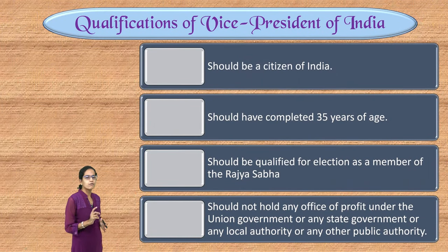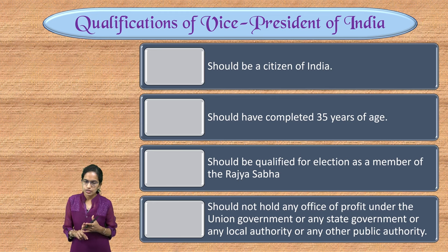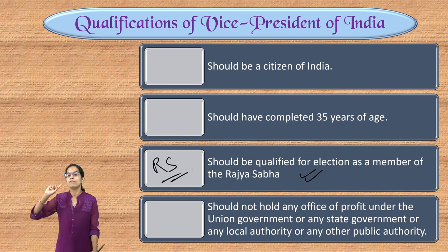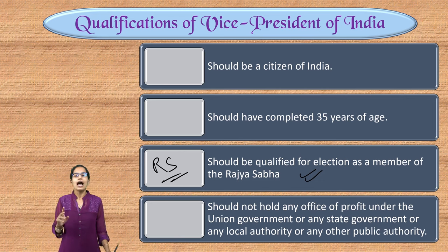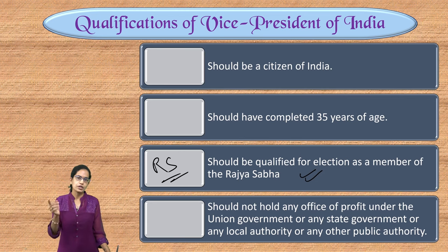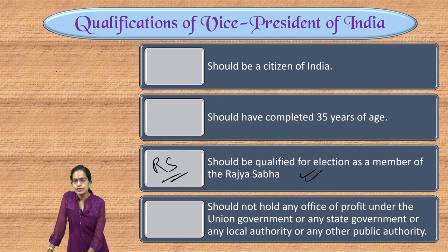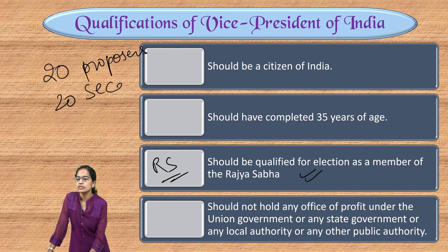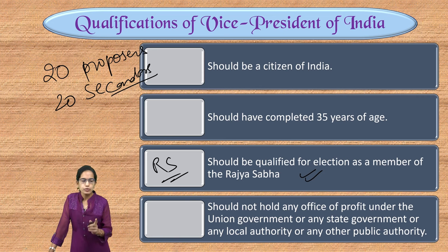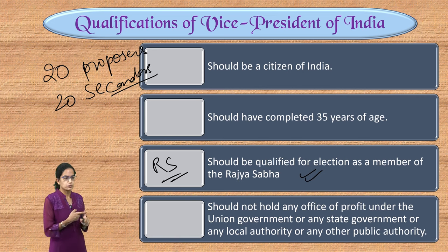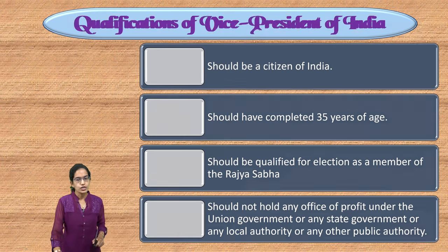Qualifications for vice president: must be a citizen of India, must have completed 35 years of age, and should be qualified for election as a member of Rajya Sabha — not Lok Sabha, as in the case of president. The vice president should not hold any office of profit. For nomination, 20 electors propose and 20 seconders are required — unlike president where it was 50 proposers and 50 seconders. The oath is administered by the chief justice of the Supreme Court.